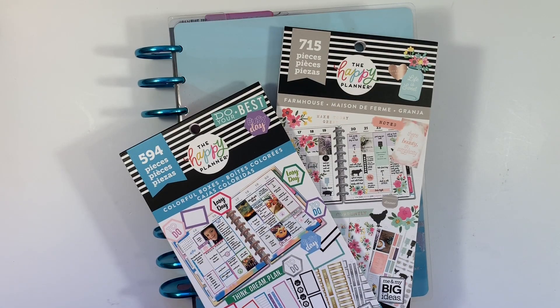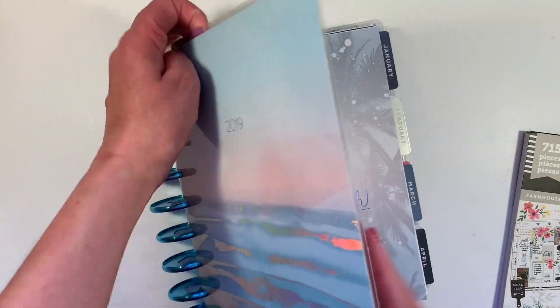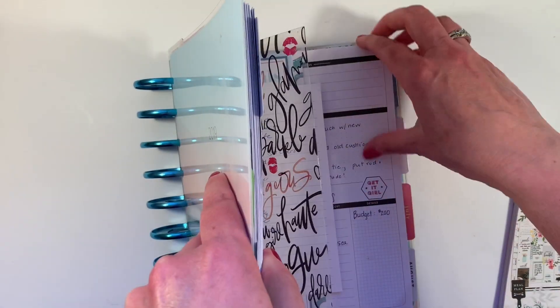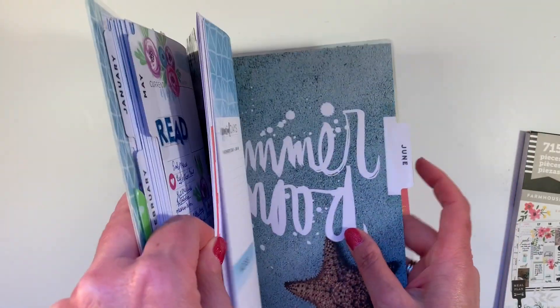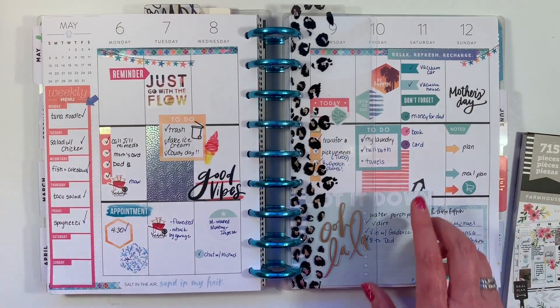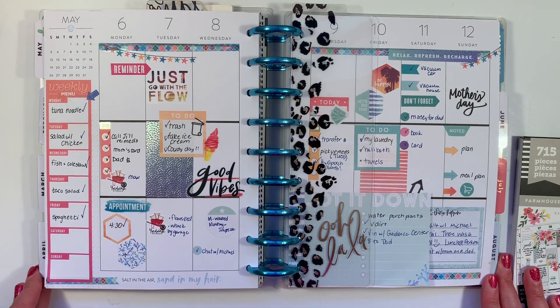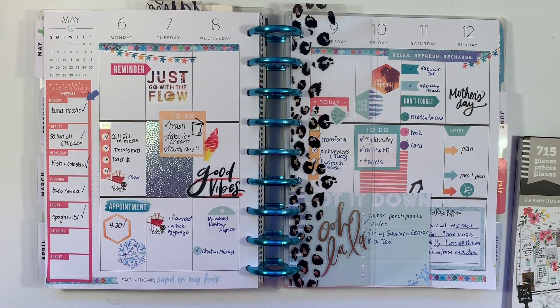I keep all my washi from Mambi in a little container on my desk. I'm going to use colorful boxes and farmhouse today. This is my Coastal Classic and we're looking at this week — this is actually the current week. Today is Saturday and my week's gone quite nicely. All my plans have worked and happened. This planning video might be a little bit longer because I want to talk about planning.